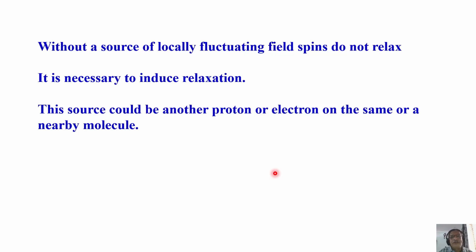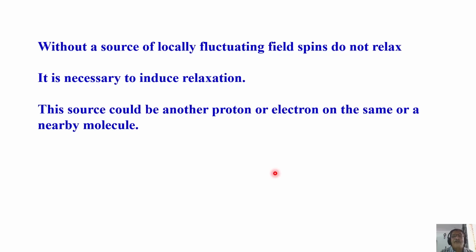And we also understood that because there is more probability of the spins aligning in a direction parallel to the field than in a direction opposite to that, there must be some energy loss in the system. Energy has to be given out. Where does it give the energy? How does it give the energy? We understood the energy is given in the form of heat to the surroundings. What are the surroundings? Anything other than the nuclei of your interest, other than your spin, like any of the surrounding atoms, nuclei, molecules together, the entire external surroundings, we call it the lattice. So it gives energy to the lattice. That's what we said. So how does it give the energy?